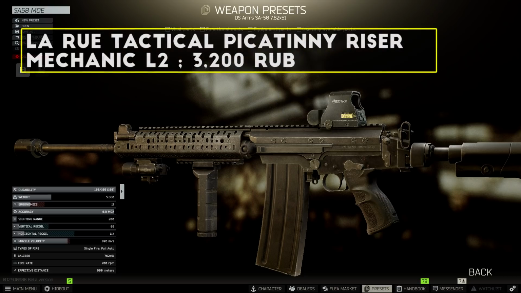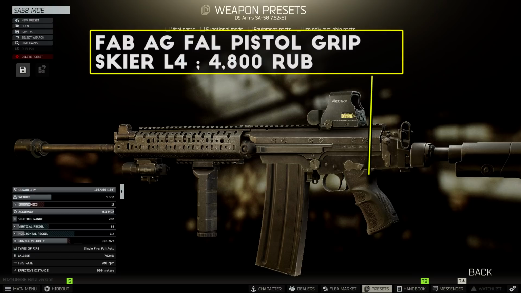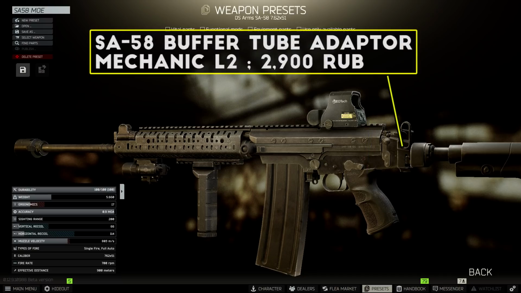I would also kind of recommend trying out the LaRue Tactical Picatinny riser to get your sight up a little higher to avoid the muzzle flash. For the pistol grip, you want to go with the Fab AG FAL pistol grip from Mechanic, which is the best overall and not that expensive. The last parts on the build are the stock, and this is where you have a lot of viable choices for the SA-58, each with a different reason to choose them.